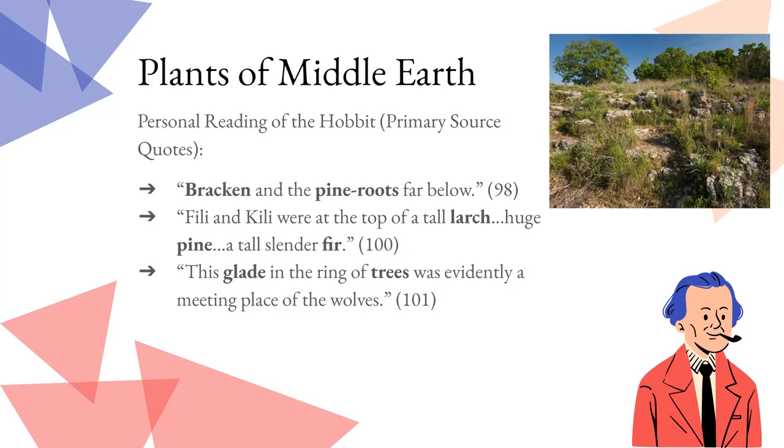This is a picture of a glade. So we have bracken, that's a fern. We have pine again. This is when they are climbing the trees to escape the goblins, and then they oversee the wolves, right? So it's interesting, he chose three different gymnosperms. He's saying one person climbed a larch, which is in the genus Larix. We have a pine, which is in the genus Pinus. And then we have a fir, which is in the genus Abies. Or is that spruce? Sorry, I can't remember. It's either Abies or a different genus. My apologies. But then they were overlooking a glade habitat where the wolves came to a ceremony, right? A ceremony of fire with the king wolf in the center.